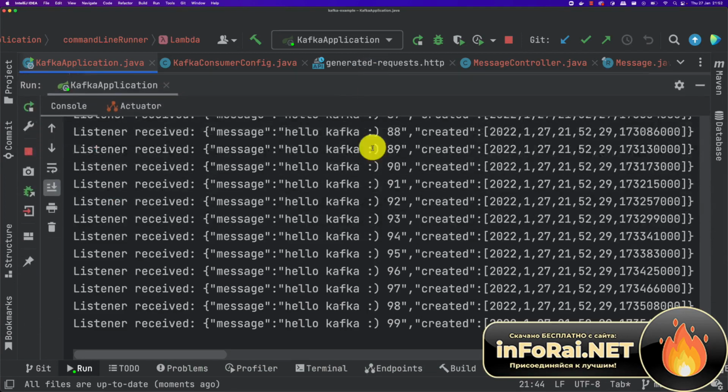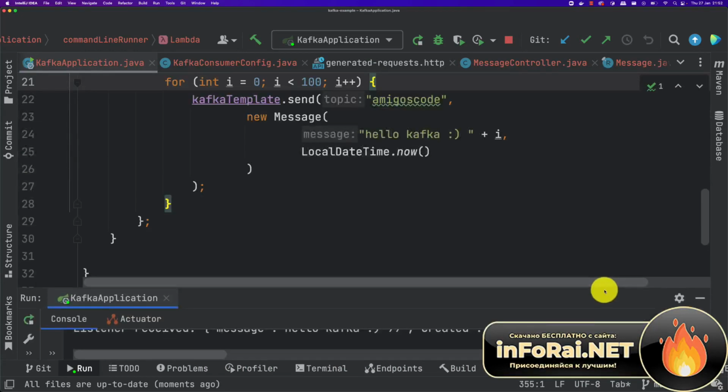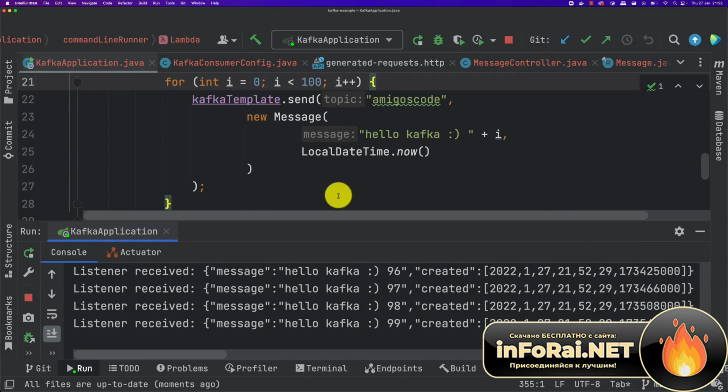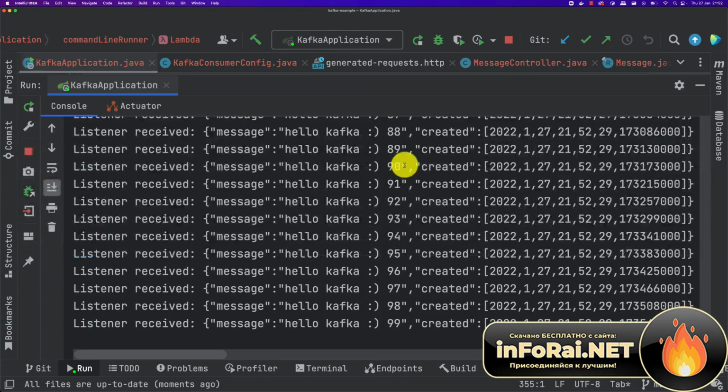Have a look. There are about 100 of these, I think, because that's what we had in our loop. Yes, 100 in here. So we have 100 messages right here, and you can see that they are in the form of an object. Now, we're not quite there yet, but you can see that this is kind of working.